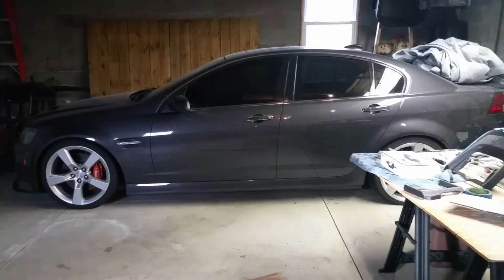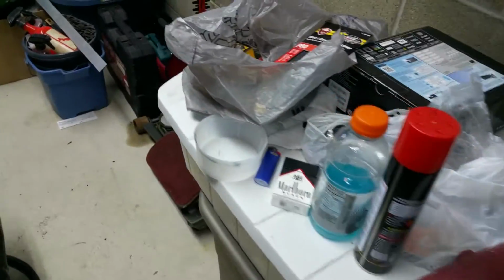So I'm making a custom iPad setup for my G8 GT 2009. Here's where I'm at right now. Got Dremel, grinder with cutting wheel, butane, sanding paper. There's my radio. That will be basically the head unit in here. Some Bondo glass.